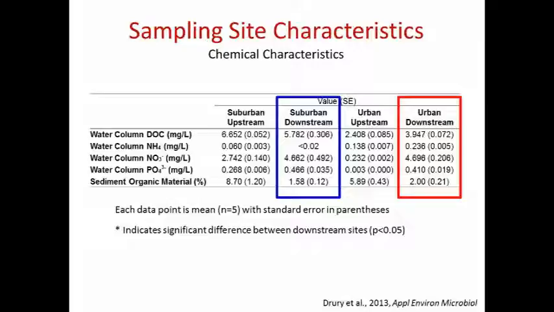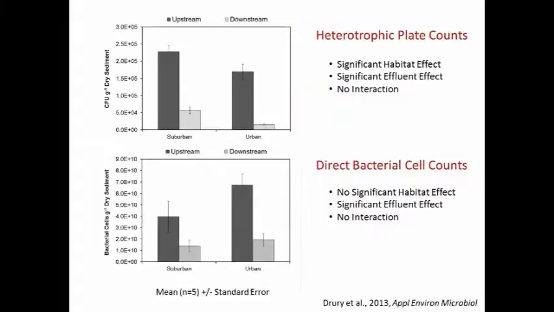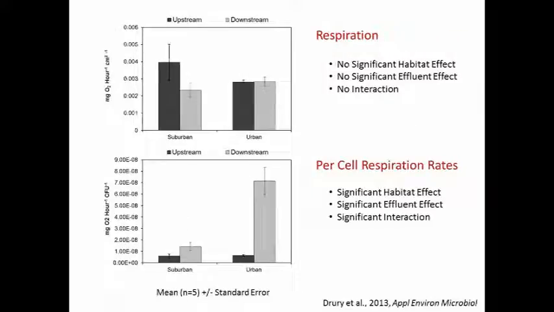So the anthropogenic input has totally changed these ecosystems, and it's reflected in the microbial communities. This is community population size based on plate counts and direct counts. You can see it both at suburban and urban. So this is suburban, this is urban. The dark bars are the upstream sites, the lighter bars are the downstream sites. So significant reductions in bacterial abundance at both the downstream sites. This is opposite to what other people have found. You're increasing levels of nitrogen and levels of phosphorus. That usually stimulates microbial activity and microbial growth. Usually you get more microbes downstream of an effluent. Here we're seeing, in both cases, less. Didn't see an effect on respiration, so I'll jump over that one.